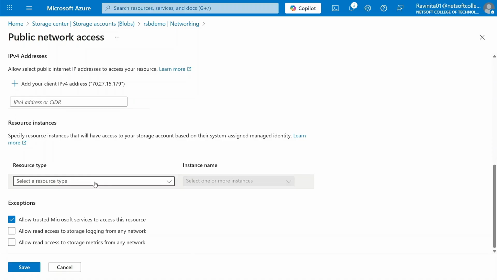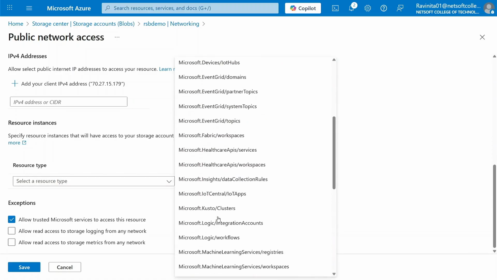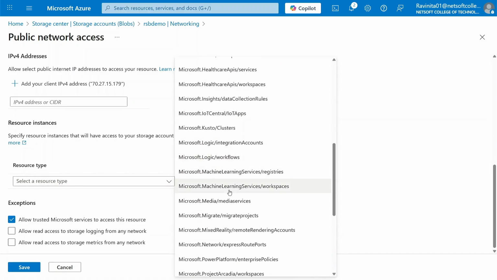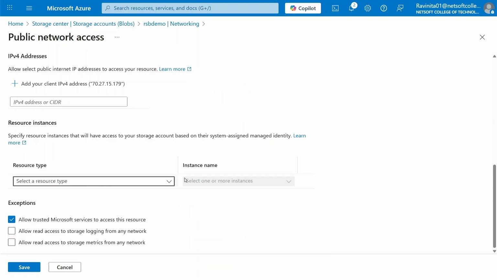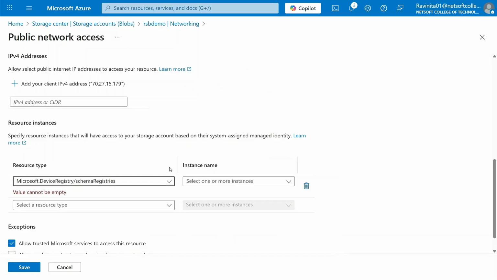Let's say there are multiple services running on Azure, and you want to give access to that service, not the IP, to the service. So over here, you can select System Assigned Managed Identities as well and give them access. All in the current tenant or just subscription or all in the current resource, you can decide it.